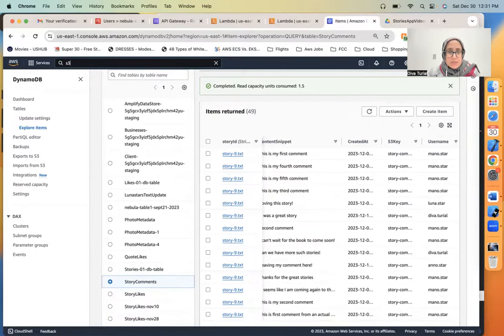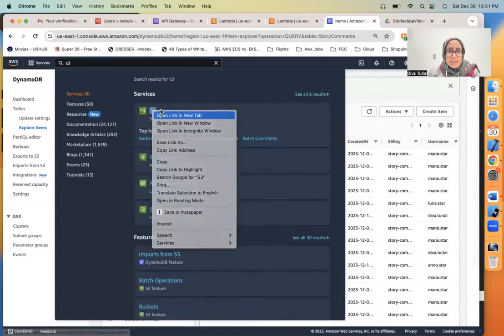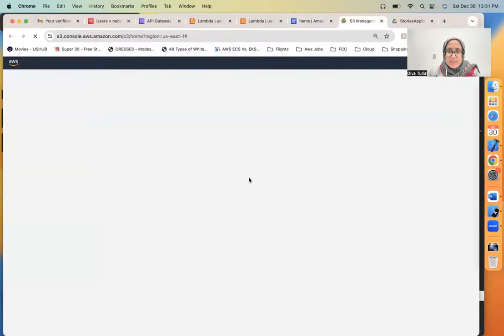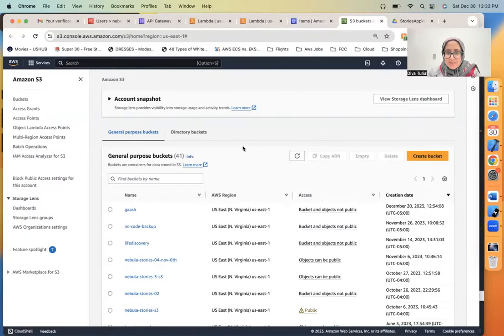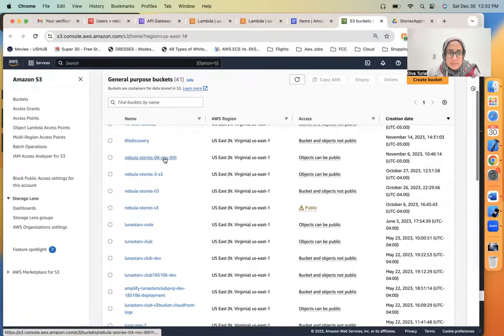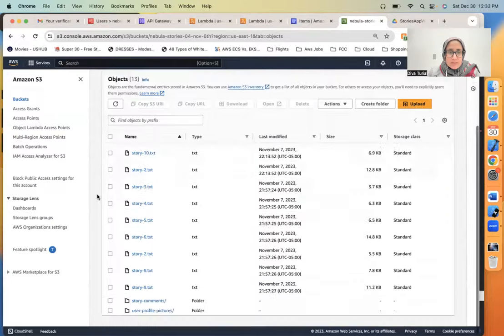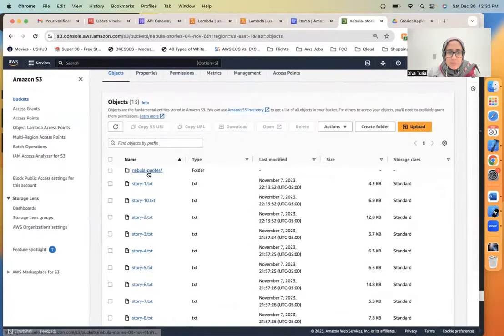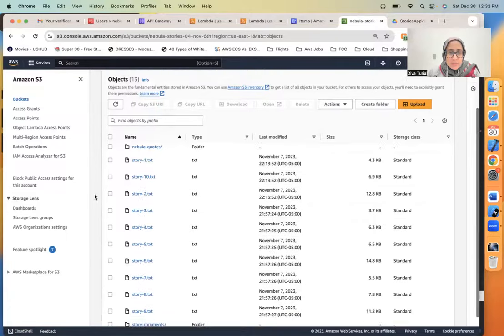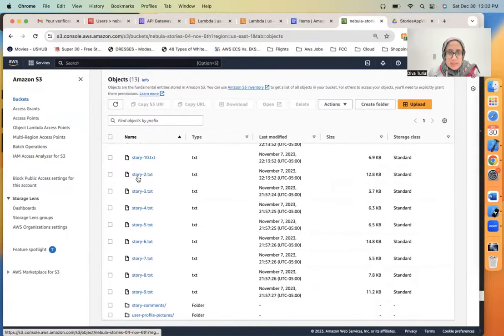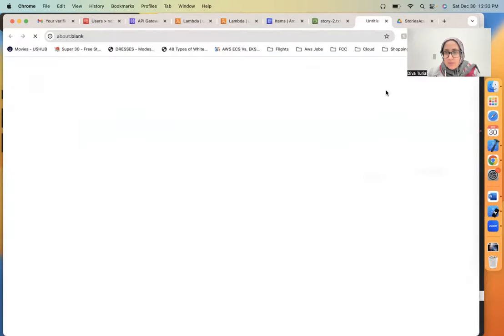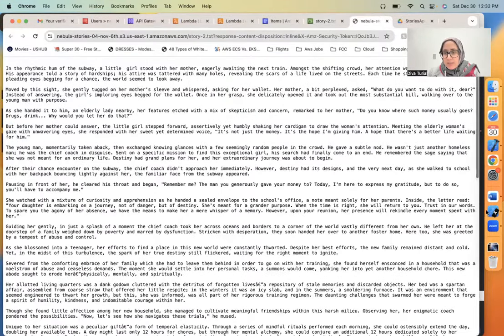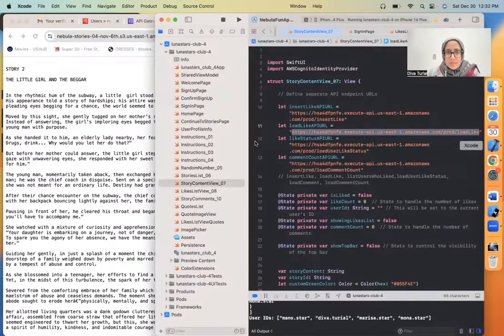So I'm going to go to S3. And once again, I know if you're listening to this the first time, it's pretty confusing. If it's not confusing for you, this means you're not getting what I'm talking about. So anyways, this is the S3 bucket that I'm actually using. As you can see, I have text for my codes, but again, this is a different thing. These stories that are being stored in here, right? For example, if I go and open this, it shows me the entire story. And then this is what it is.